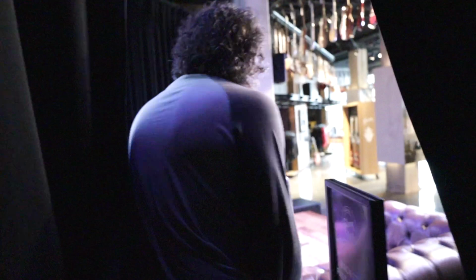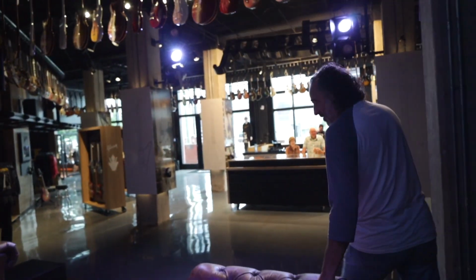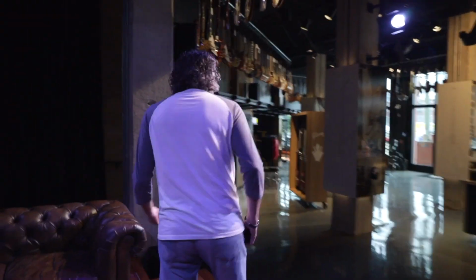That's so cool. And then what would happen is artists would come in and pick up their guitar. We'd talk to them about it. We'd say, hey, do you want to just play a few songs? And they'll walk out just like we're going to walk out here. They'll come out on the stage and they'll play. We'll have it set up. We won't announce it sometimes. Sometimes we will in the evening, but they'll come out here, walking on the stage. These are just set up for now, but this is a live stage, and they can come out here, start playing, and people will be like, oh my God, that's so-and-so. And all of a sudden, by the time everyone figures it out, they're already gone. So it's cool.